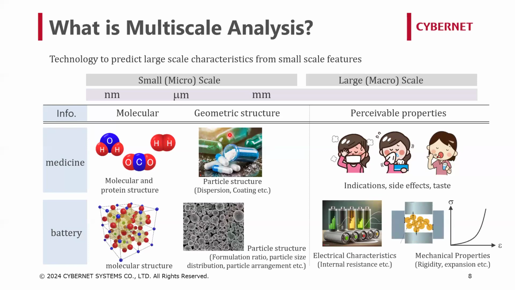Electrical characteristics include internal resistance, charge-discharge characteristics, voltage, and so on. This must be the information you finally want to know. But in any case, without knowing information on the small scale, it is impossible to predict macro characteristics. This microstructure of the product is highly dependent on the manufacturing process. So it is necessary to simulate each manufacturing process to predict the performance of the product.